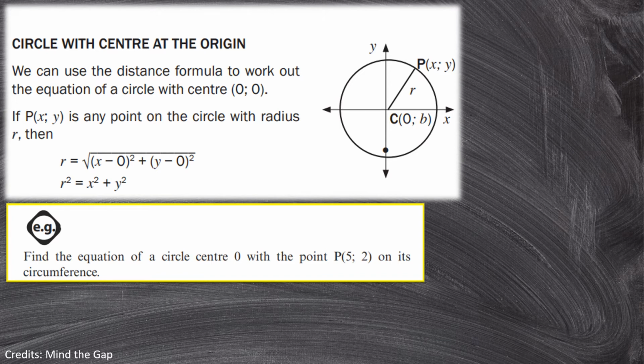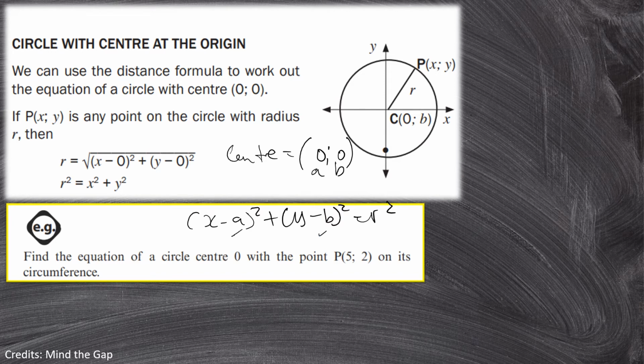If you have a circle with the center at the origin, we know that the coordinates of the center will be 0 and 0. Then from the standard form, x minus a squared plus y minus b squared is equal to r squared, you must get your a and b, and we know that a and b is actually the center, which is the origin, 0 and 0. You're just going to replace where there is a with 0 and where there is b with 0, because those are our centers. Then you're going to calculate the radius.